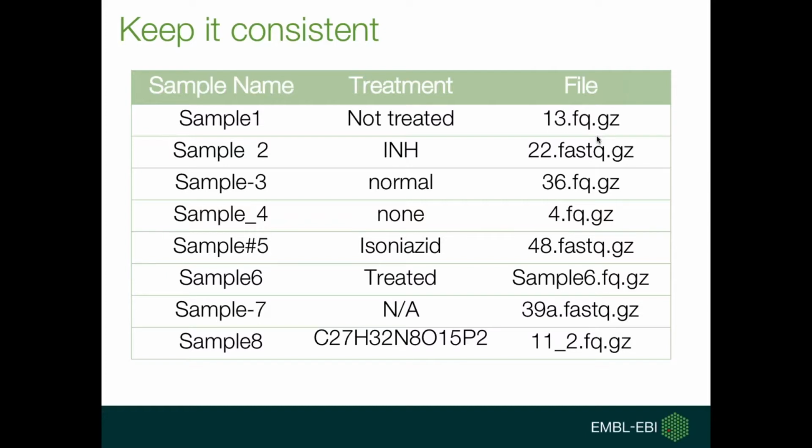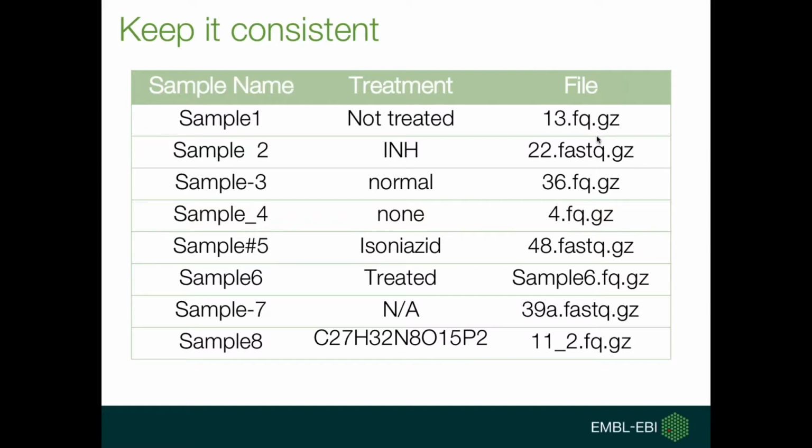We can see here that sometimes you need to be careful to keep things consistent, both within your own experiments, across experiments you're doing within your lab, and then further afield, even with the field in general as well. In this example, there are lots of inconsistencies. For example, the way that the samples are named is not consistent, and the way that the files are named is inconsistent in both the format and the way that the samples and the file names relate to each other.